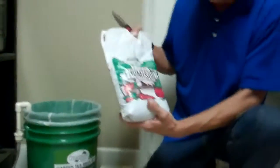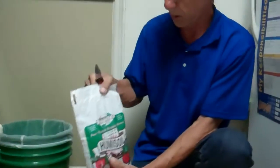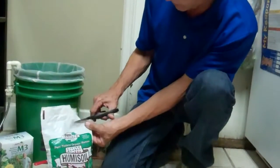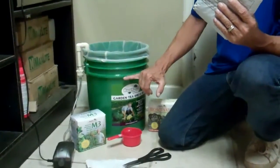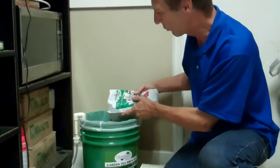We got the water brewing and we got the Alaska Humus Soil. This is two quarts and it's going to be enough for one brew. I'm going to cut this open and put it in our aerated water. This is dechlorinated water — I filled this bucket out of the water that's dechlorinated by the Green Knight Garden Grow dechlorinator. We got four gallons, right up to this ridge right here. Now we're going to pour the Alaska Humus Soil in there so we can start our brew.